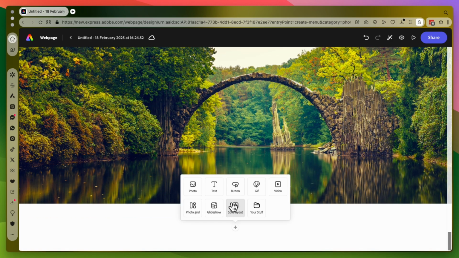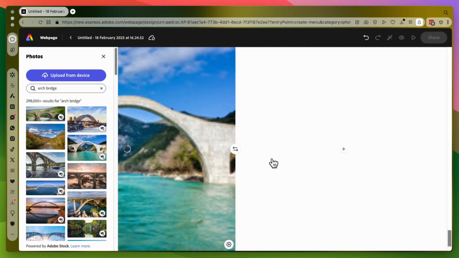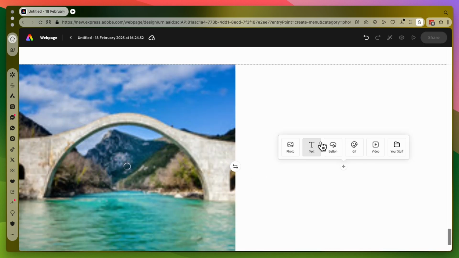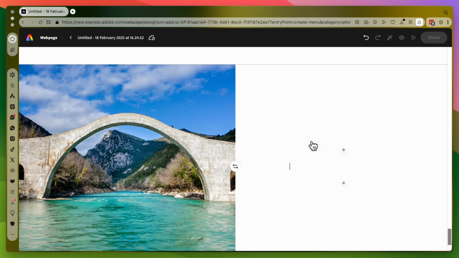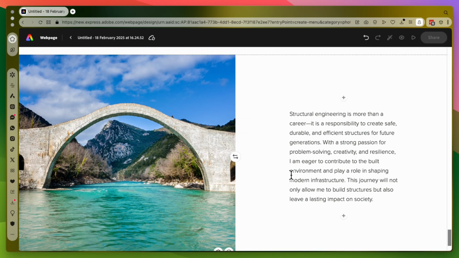And finally, the split layout. Split layout is not new, but this is the combination of the layout you have already used. Okay, so what it does is it splits the screen into 2 equal half vertically, and you can add image on the left and other content on your right. So again, let's add some text there. So what I'll do is I'll put text on the right.